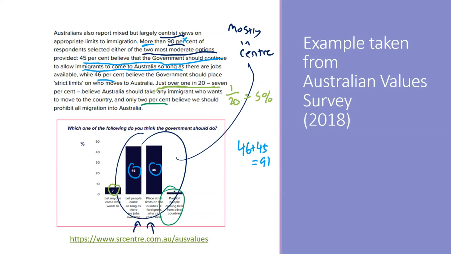And what you'll find is that a lot of government documents will have these kinds of explanations in them. The reason that they put these explanations in them is that not everyone is necessarily numeracy literate. Not everyone can look at this graph and understand it, say, yeah, that makes sense. Most people aren't going too extreme. Maybe there are more people on the prohibit, stop immigration side than allow immigration, but it's roughly about half and half, with most people really not being super duper passionate either way.